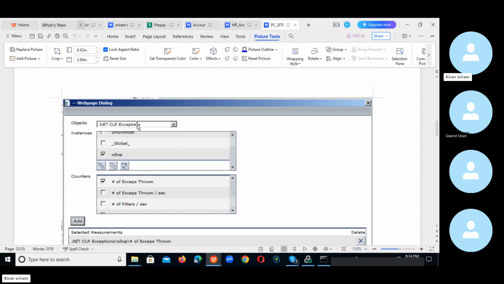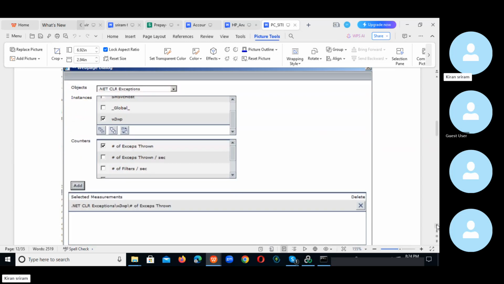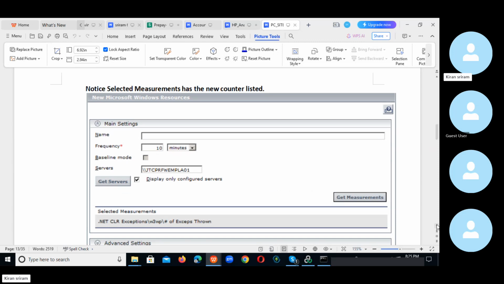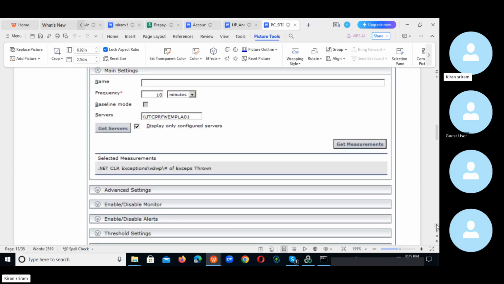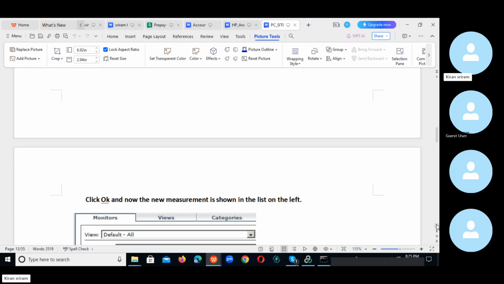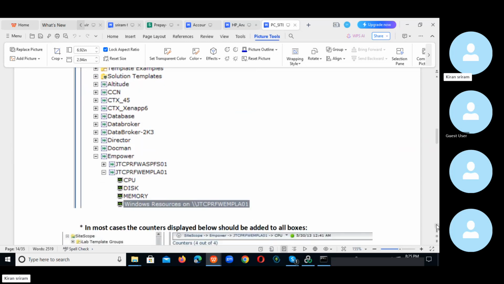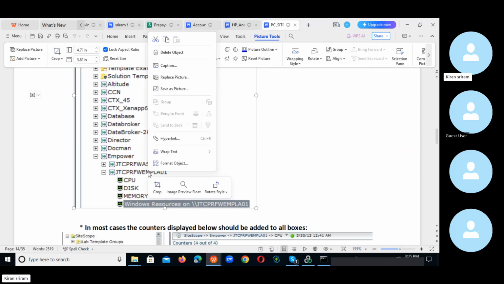And here you need to select whether it is .NET or Java. You can select, and we need to add the counters. Counters are nothing but CPU and memory utilization. We need to add them here like this: one CPU, one disk, one memory, and one more resource. Just right-click, and after that create CPU as a folder, like we need to add here.